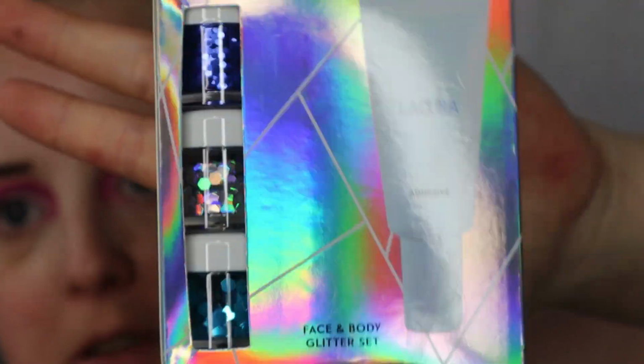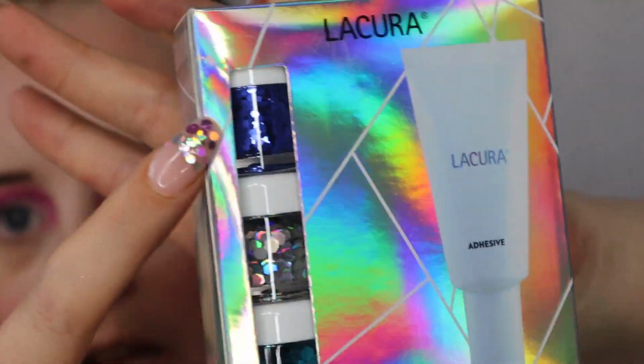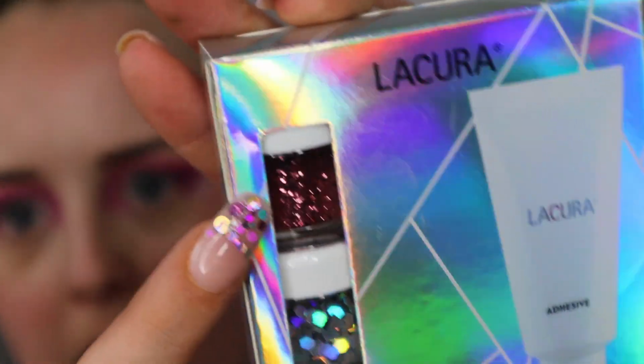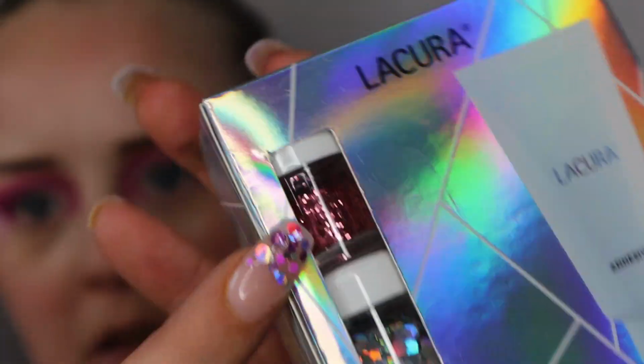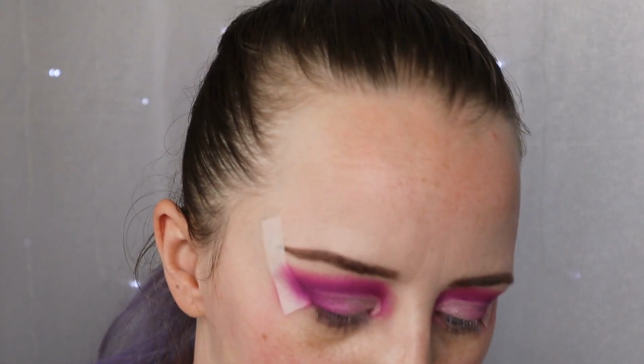What I'm going to do is have a go with some of the glitters that we've got and see if I can pop them over the top and see if that does make it a little bit more festival. So we've got 2 packets, and they had 2 options available. The bluey packets, you've got a turquoise, almost like an iridescent, and a sort of dark blue, and the other colours we have a gold, another iridescent, and I think this is more of a goldy pinky colour. So we'll use the pink gold colour and then hope that that one kind of goes with this look. We'll use this colour.